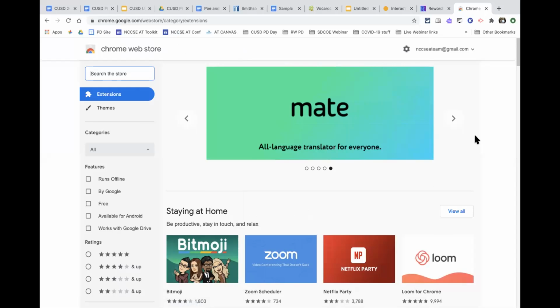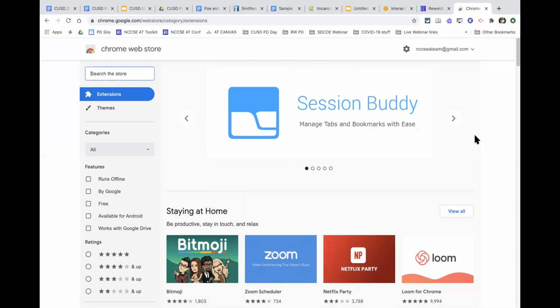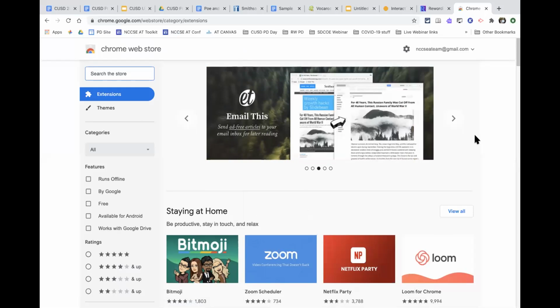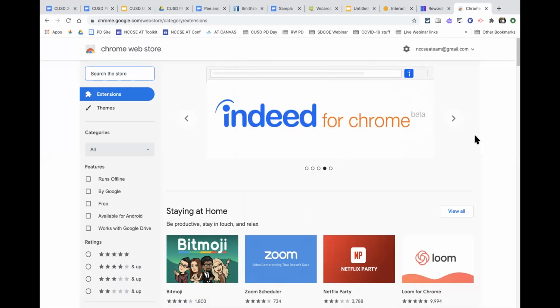The first thing that I want to cover before we get into showing you some of these apps and extensions for you to use as a teacher as well as for students to use is just going over some of the Google terms themselves. When we're talking about Chrome, we're talking about the Chrome web browser. I'm sure everybody's familiar with that.